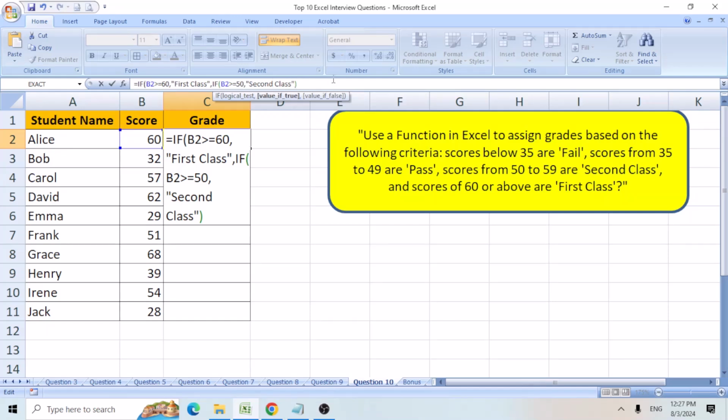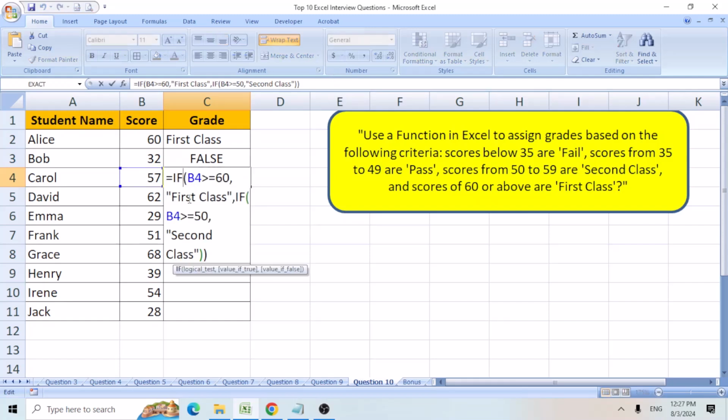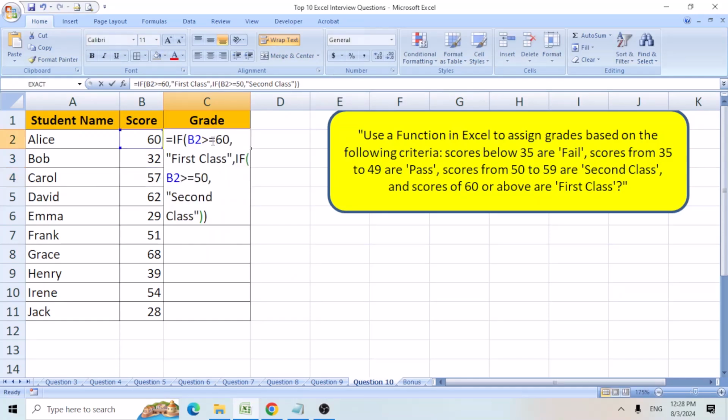So now true value. Again, now I'll put a comma. Let's leave it blank so that we'll see whether it is working fine. Now if we paste it down, you see anything above 57 is taking true. So this criteria we are able to get. This is the second criteria, anything 50 and above, and anything 60 and above, we are able to find the values. Now after this, you can see here the true value, add a comma, copy the formula again. The next criteria, 50 is already done, is 35 and above.